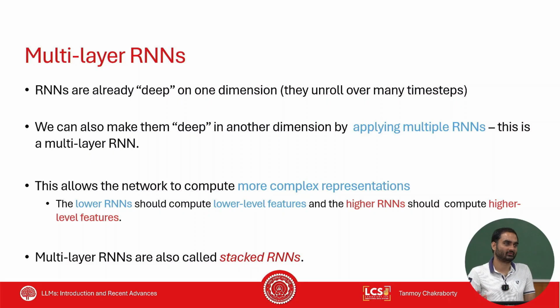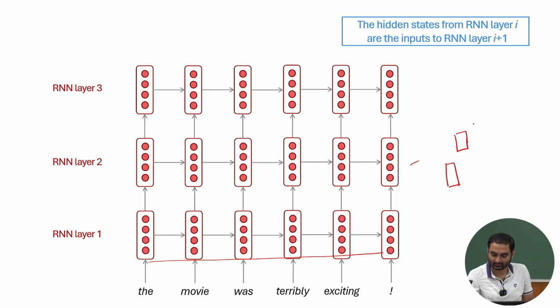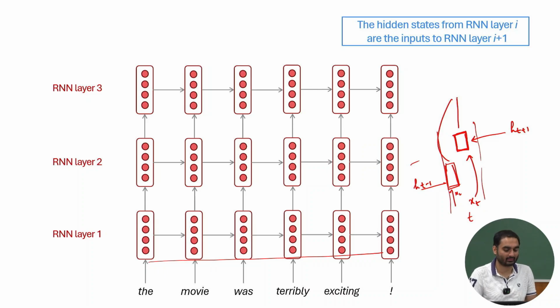Multi-layer RNN: you can also think of other variations where RNN layers are stacked one upon another. So this is one RNN, it can be bidirectional or unidirectional. This is another RNN. But what's the difference between bidirectional and multi-layer? In bidirectional, you have something like this. This is a timestamp T, where this hidden state will be generated based on the current input xt and the previous hidden state ht plus 1, and this hidden state will be generated based on xt and ht minus 1, and these two things will be combined. But in multi-layered RNN, the input of every hidden state is not the actual input. The input is the output of the hidden layer of the previous layer. See the difference between these two?